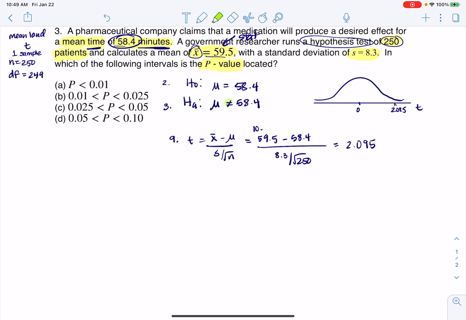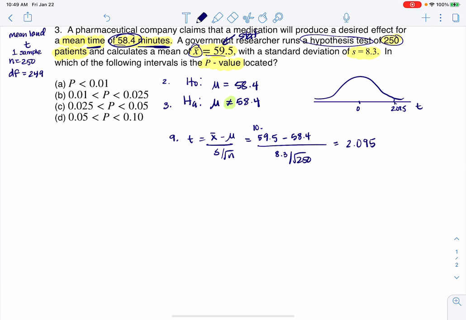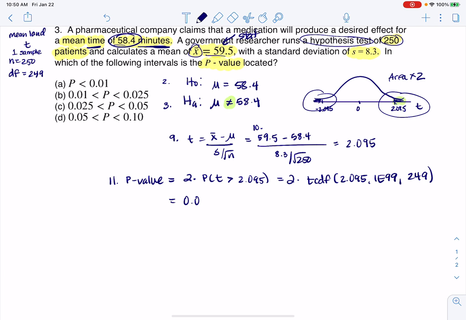So if I think about what this graph might look like at this point, I've got my test statistic here at 2.095. I have a two-sided alternate. So what that tells me to do is I need to find the area to the right of my test statistic. And then I need to mirror it over here on the left. And I need to get that tail too. That's what a two-tailed test is. But these areas are the same. So what I'm going to do is I'm actually just going to find this area. And then I'm going to multiply it by 2. I'm going to double it for symmetry. And that will give me my p-value. So if we look at this, my p-value, I'm going to do two times this right tail. I need to do the right, excuse me, I need to do a greater than because I have a right tail. So 2.095. This is going to be two times TCDF. And we're going to go low, high, and then I'm going to go with degrees of freedom. And when I crunch that, and just trust me on this, I will show it in a bit. I'm going to get 0.037.